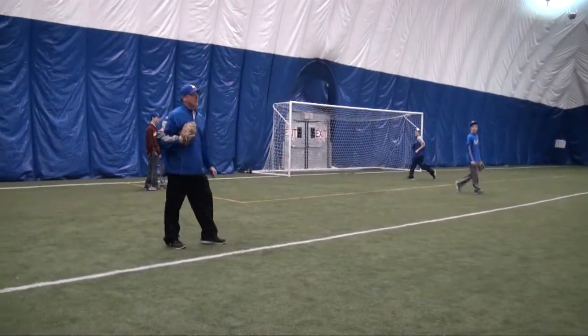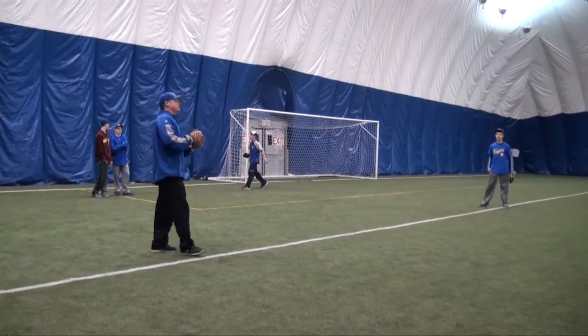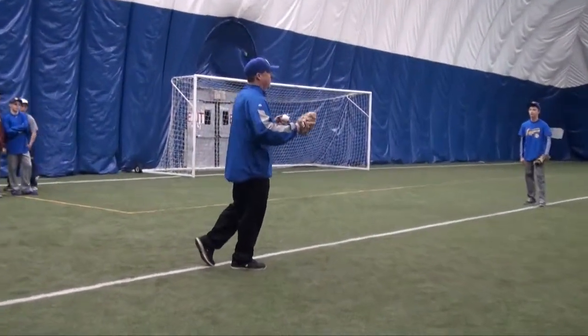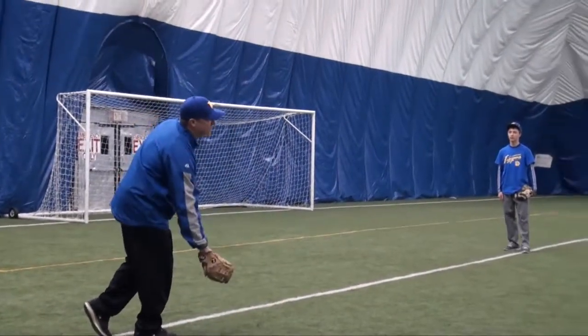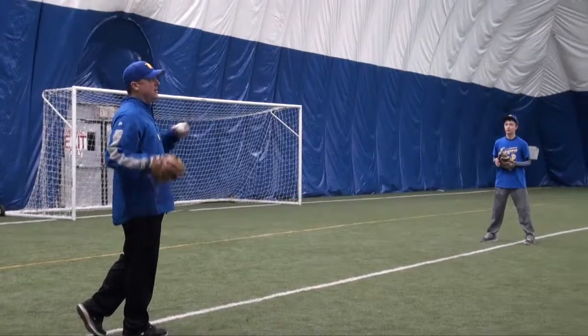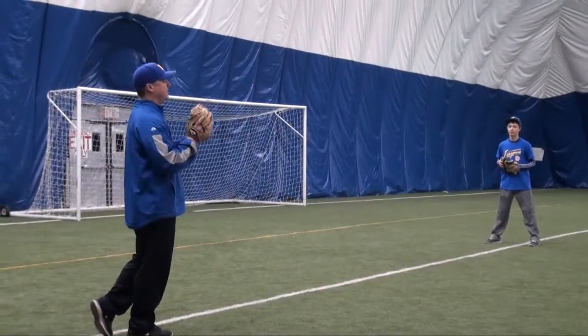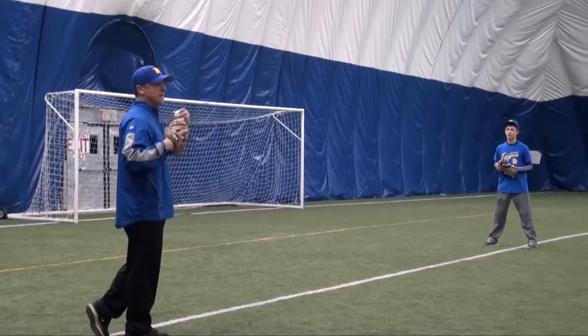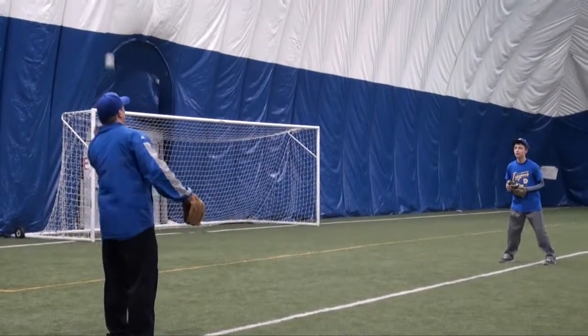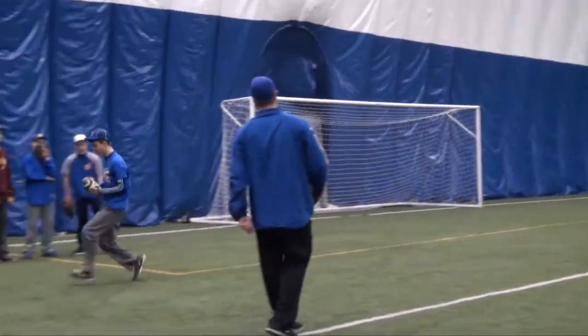Next drill, and this one is kind of those balls that we're charging in on. We don't want to trip over ourselves, but is it one off the shoelaces? Is it one that we can actually catch? So we've got a couple things here. You're coming in hard. You're also building those first 3 steps of explosion, making sure that you're getting after it. Going hard. Ready? Going here. Slip. Okay.